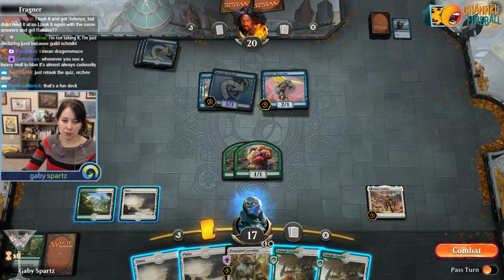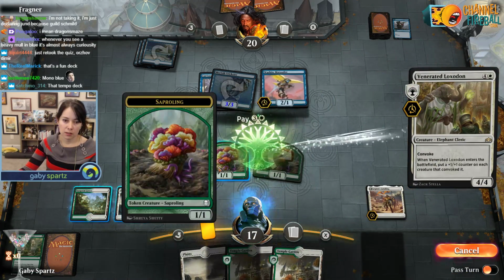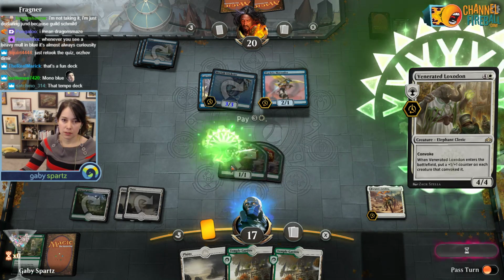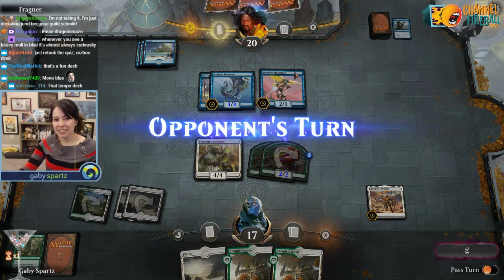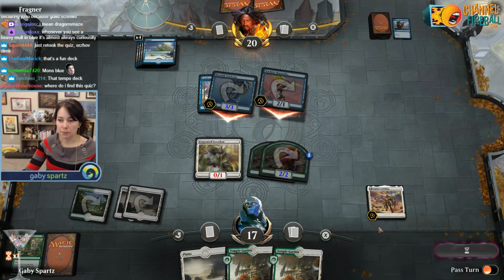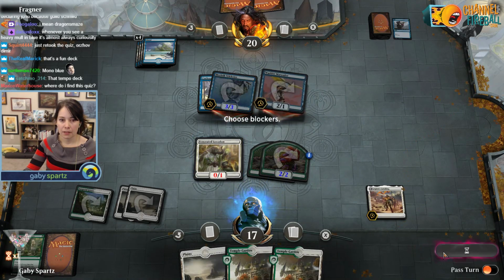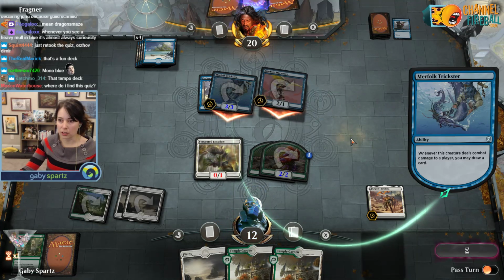We're gonna have to let them get in for one more turn because we just don't have that much going on for us. Just retook the quiz, obviously Dimir. This sucks because they're gonna attack with a Marauder and this is gonna be an 0-1. You can't actually do that much about it. No blocks. We need to draw some action. I think we're gonna take our first loss here.